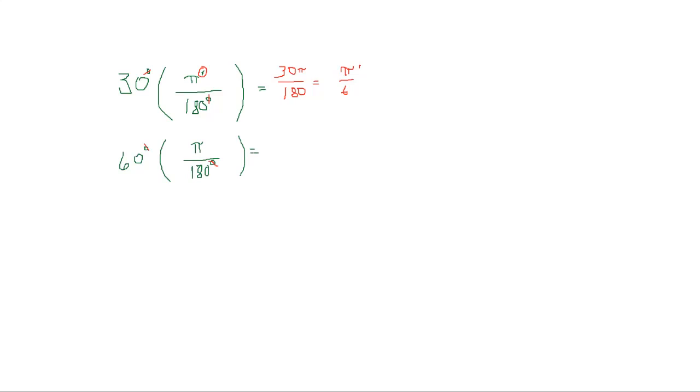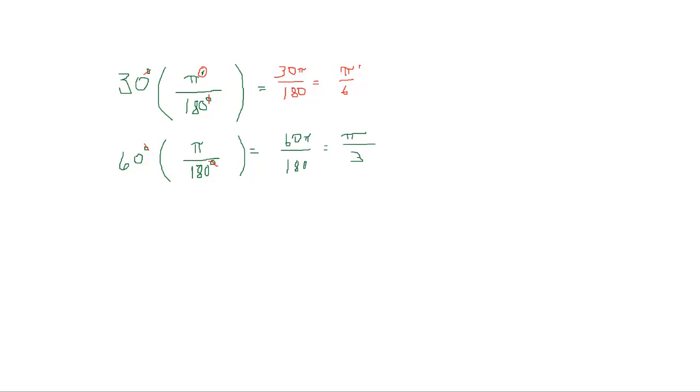the final answer on that is going to be 60 pi divided by 180. And 60 will go into 180 3 times. So if I simplify this, 60 goes into 180 3 times, so the answer will be pi over 3 radians. Okay. So this is how we would convert from degrees to radians.